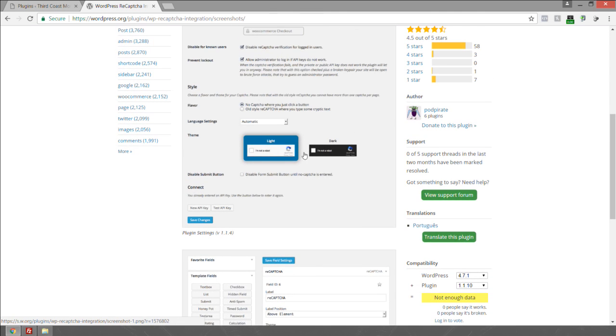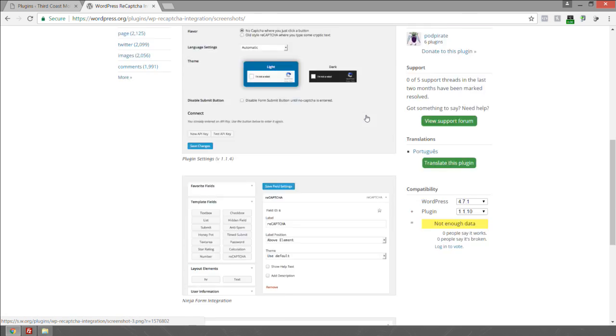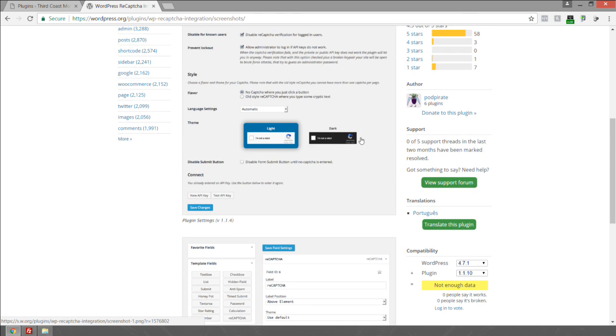Allows you to add this little "I'm not a robot" button to the bottom of your contact forms, or even to the login of your website, or in the comments section of your website if you decide to have comments enabled, so that bots can't necessarily comment on your posts, comment on your pages, or fill out your contact form with fake information.